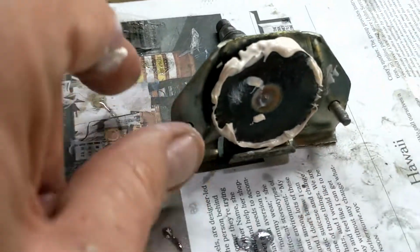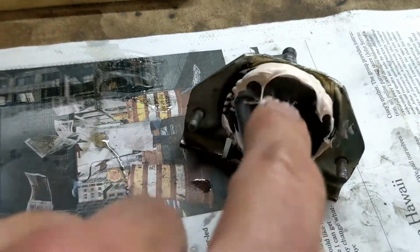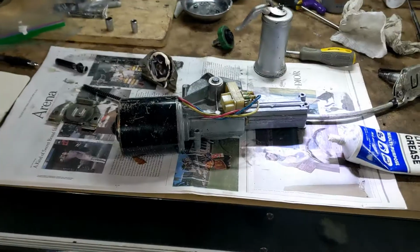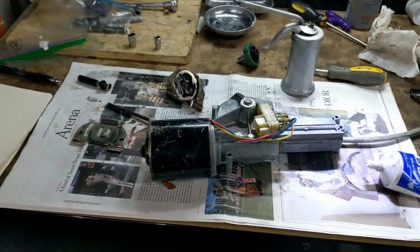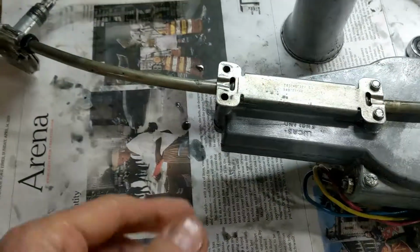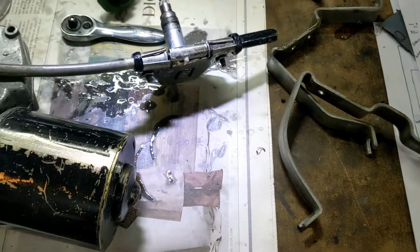So here it is coming back together. I put that one on, so you know how they go on because I've taken it off. These are all still pretty sharp, so I'm pretty happy with those. This spins fairly easily. Greased it up, put some oil in there, put it all back together, and I'm sort of putting it on the power as I go to make sure I've got enough oil in it and it's not under too much stress. So that's it pretty much back together. Got a couple of bolts to put in there. Got to put the straps on and put it back. I just tested it, and yeah, it's under load.